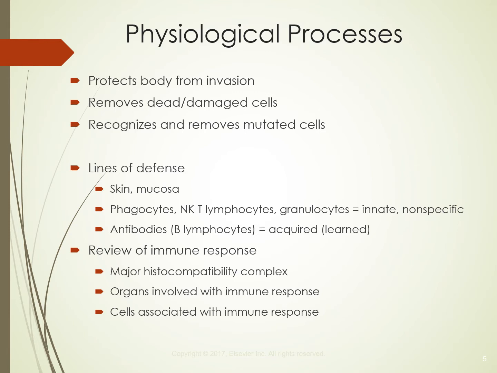Finally, the third line of defense comes from antibodies derived from B lymphocytes and the T lymphocytes resulting from learned or acquired specific immunity. Recognition of the self and recognition of foreign proteins are the hallmarks of a properly functioning immune system. The individual must be able to differentiate between host and foreign proteins in order to respond appropriately. With the invasion of foreign proteins, a protective response is needed.